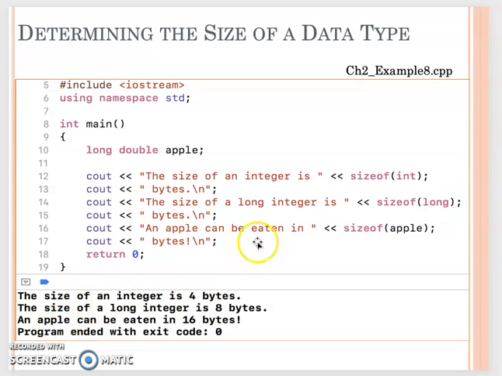So then we can see long double actually is 16 bytes. So you can pass the variable name to sizeof, or just give it the data type name. So here the size of integer, for the int, is 4 bytes. So the size of a long integer, you see we do sizeof long. Okay, so long is 8 bytes. So that's sizeof, just in case you don't remember the size for the default data type.